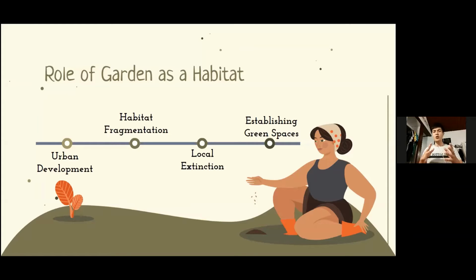With this fragmentation, when the land is fragmented, a lot of animals couldn't survive, like animals who need a large land or large territory, like elephants or tigers and all these big mammals. That's why you couldn't see big mammals in the urban area or nearby urban area, because they need a lot of land to thrive. So it will cause local extinction to many of these big mammals.